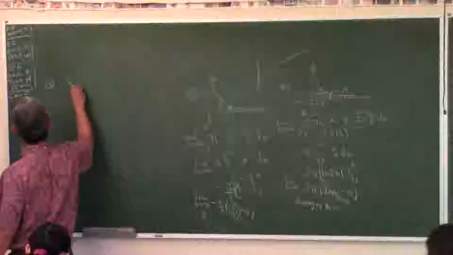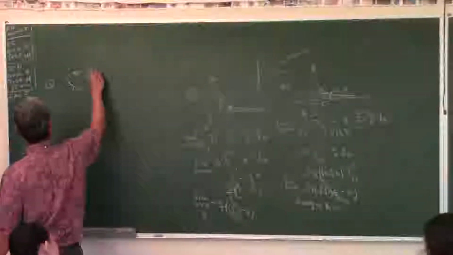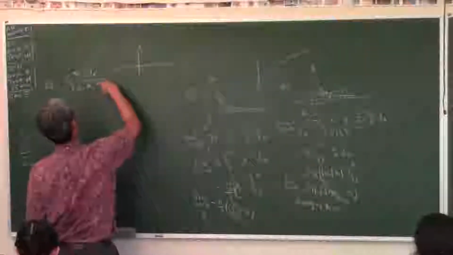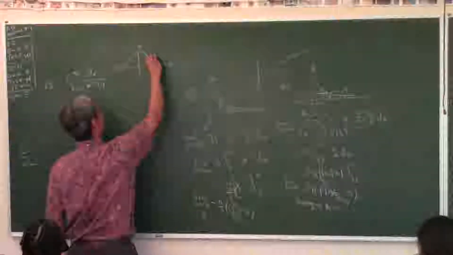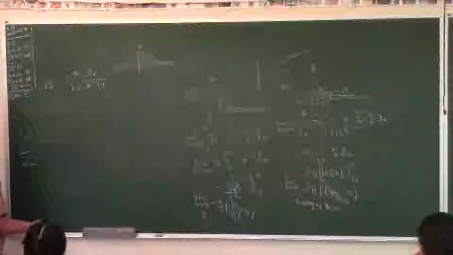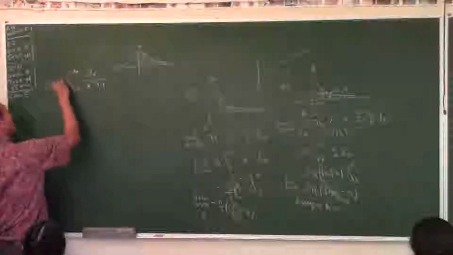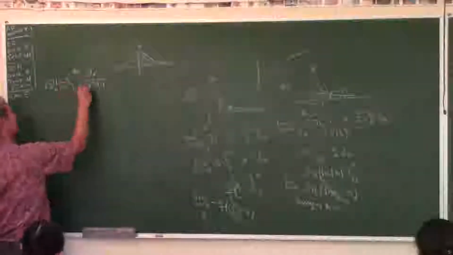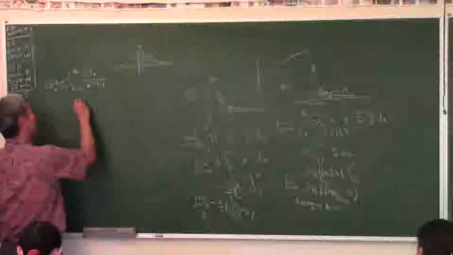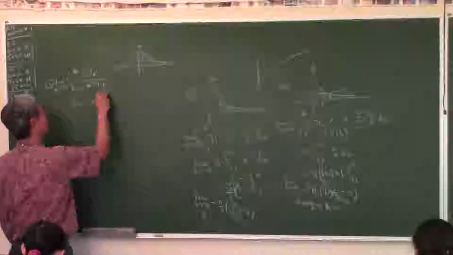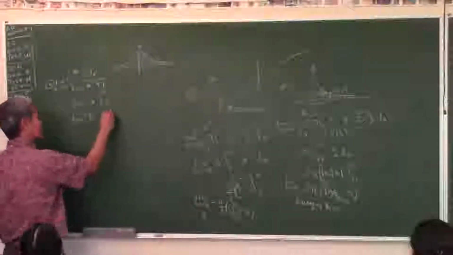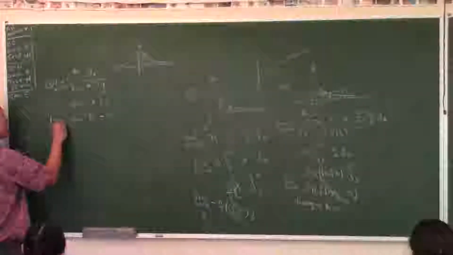1b. The integral from 0 to infinity of dx over x squared plus 1. Let me just draw this graph for you so you can see what's going on. If you draw the graph of 1 over x squared plus 1, it looks like this. From 0 to infinity, you're trying to compute that area right there. This is what's making it improper. Replace it with b and then take the limit as b approaches infinity. Do we know the antiderivative of this? Yes, it's on the list. Tan inverse x from 0 to b. Plug in the top term: tan inverse b minus, what is tan inverse of 0? 0. And then we take the limit as b approaches infinity.